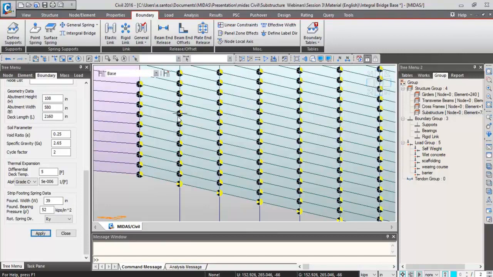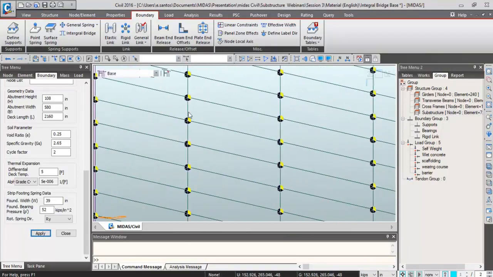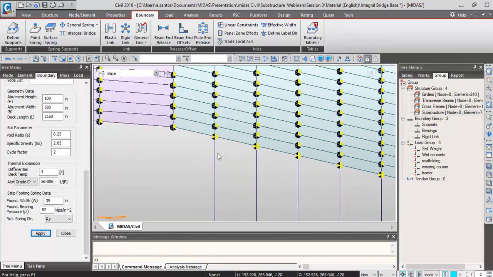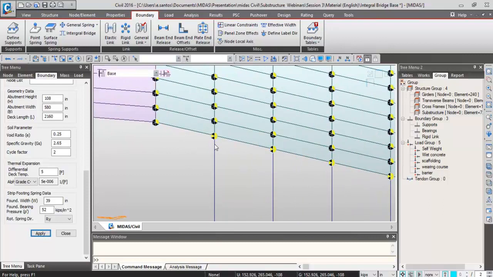It's going to apply spring support. Each one of the spring supports is shown using the hexagon. XYZ on the right, XYZ rotation on the left part, translation on the right part. So in this case we have X and Y translation, which are the horizontal degrees of freedom. So it's restraining it laterally, and then in this part we can see that it has X, Y, and Z. So the vertical portion is taken into consideration for this one, and also the rotation in the Y direction.